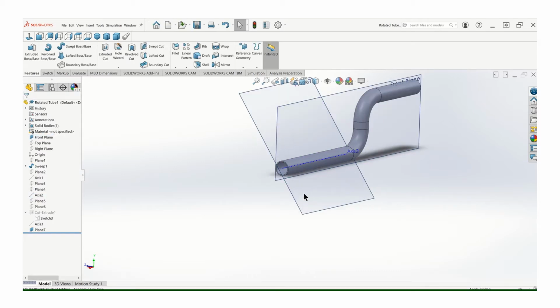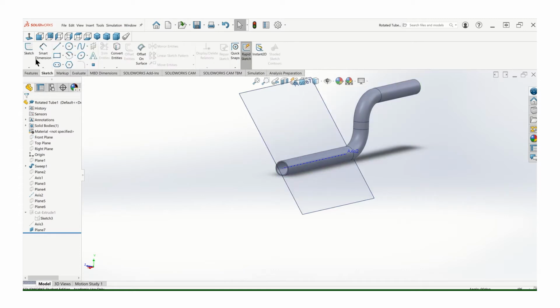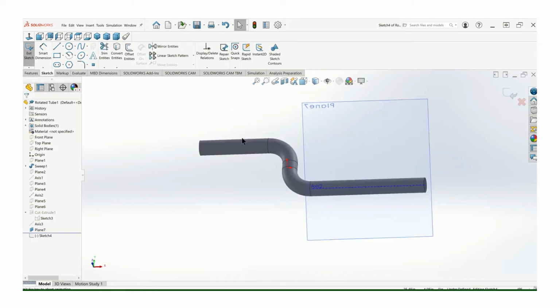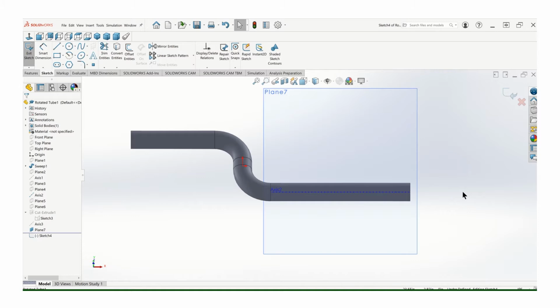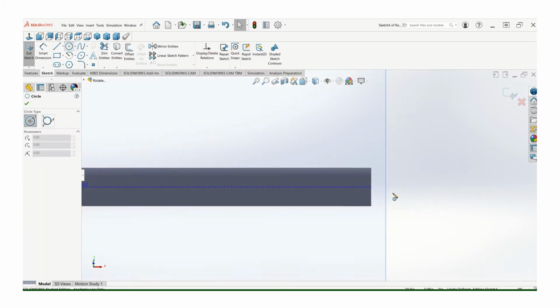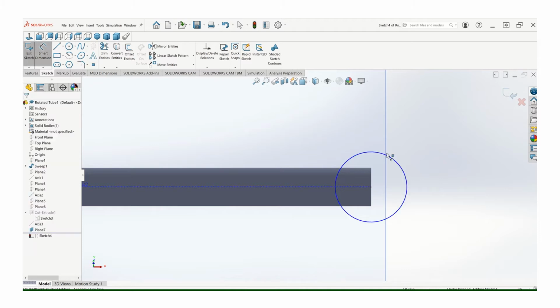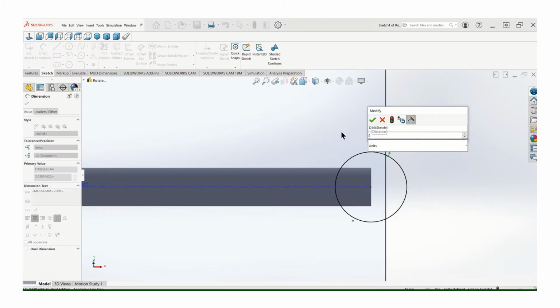Okay, so let's turn that one off, get it out of the way. I'm going to need to sketch on that. Control 8. And I just want to put a notch in there. In my case, the notch is just a solid, a 2-inch diameter because my tube is 2-inch.